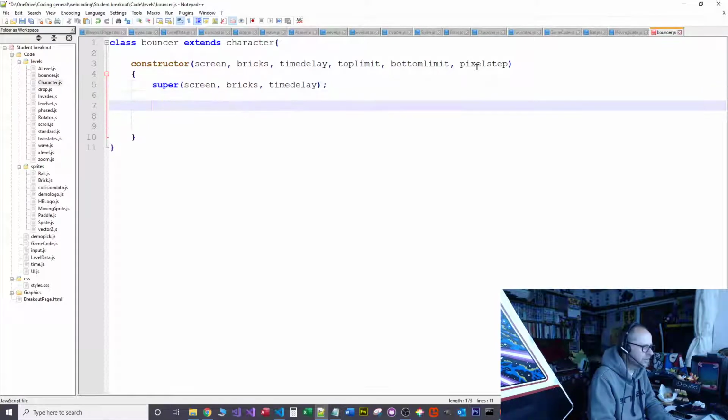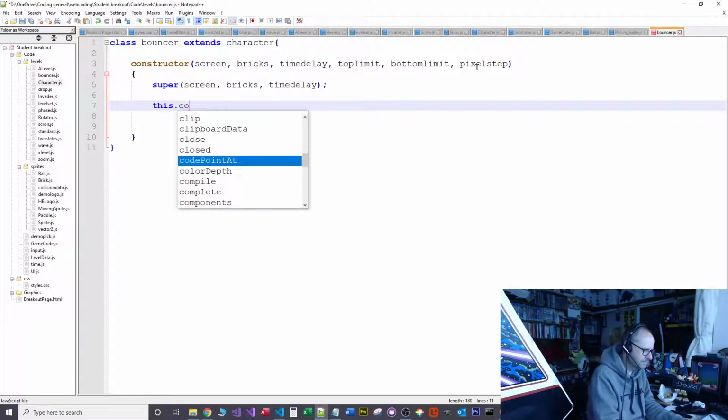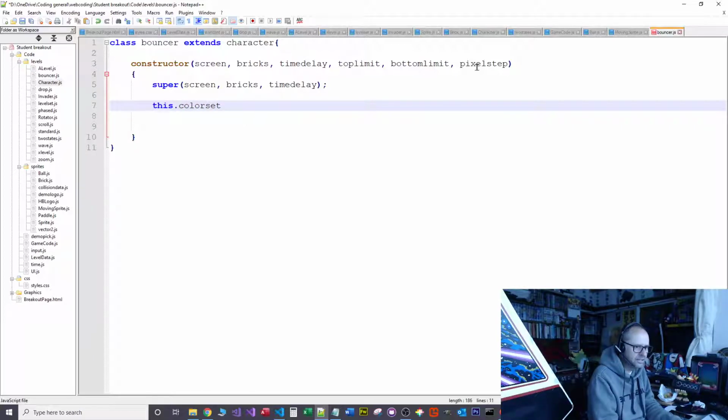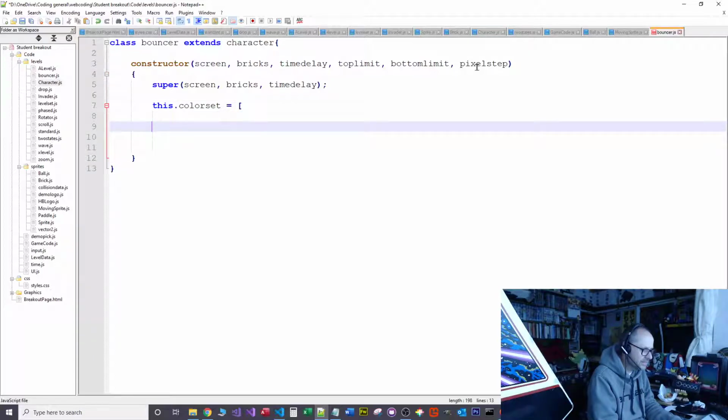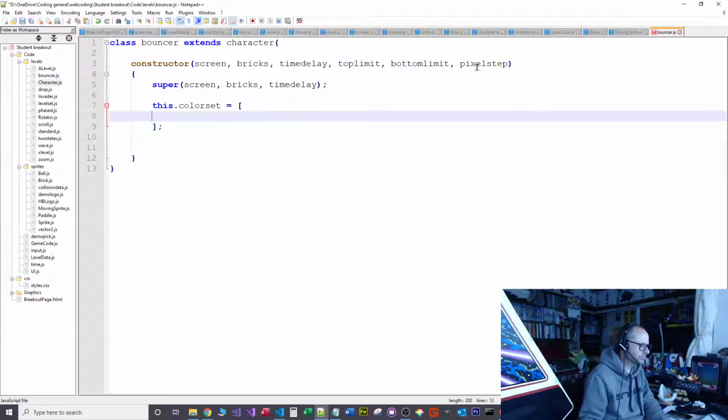Right, okay, I'm going to create a color set for this. I'm going to do a rainbow chevron of some description. And remember that is just an array of text named colors. So I'm creating this structure. You can see I've made an array which is square brackets. I've left some blank lines, and then I'm going to put the colors in double quotes. So I've got black. Remember, the first color is going to be ignored anyway. So I don't want black in a rainbow, so it doesn't really matter.